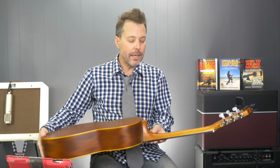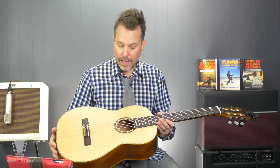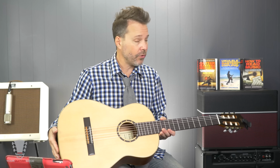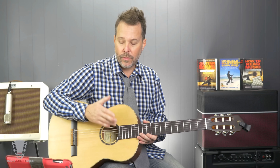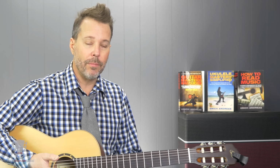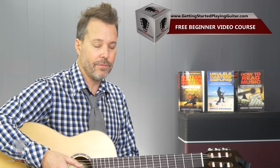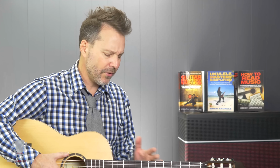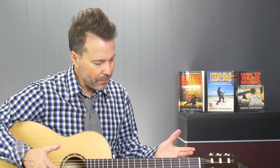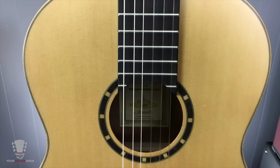All right, what is my personal take on this instrument? I think it's an incredible instrument. I have the 158 SN as well, the R128 SN, which is also another amazing instrument. And I'll play these two right next to each other. This one retails for $266. The 158 SN retails for $670. And when I listen to both of them back to back, I'll pick one up, pick the other one up, they both sound amazing and they both play incredibly. So really what you're talking about between the difference between the two is not a lot in regards to tone and playability. Where you're starting to get into the value difference is the manufacturing of it, the high gloss finish, some of the woods that they're using, some different bits and pieces, okay? Mother of pearl inlay, I believe, on the 158, whereas this is just either a different kind of wood or a print or something like that.